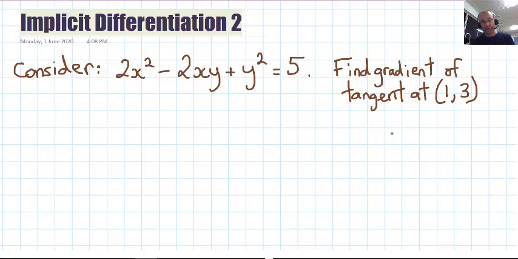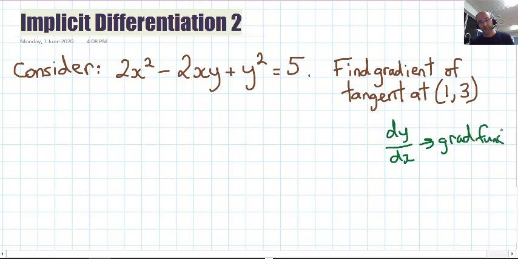From our previous knowledge of calculus, we know that when we've got the derivative dy/dx, we've actually got a gradient function. And it tells us the story of the gradient at any point. Also we know the nature of tangents at a point. The gradient of a tangent at a particular point is also the gradient of the function at that point, and that's important in this video. So whether we're finding the gradient of the function at a point or the gradient of the tangent at a point, we need to follow the process of differentiation.